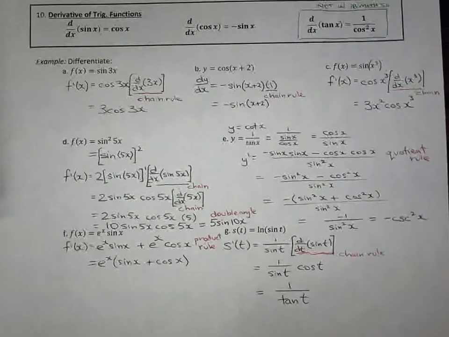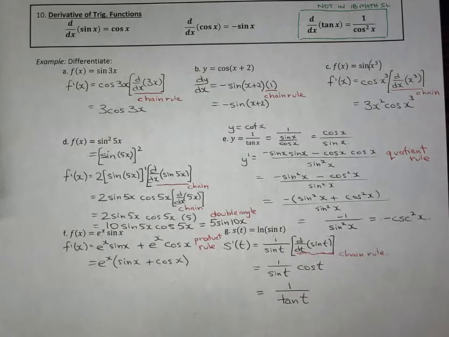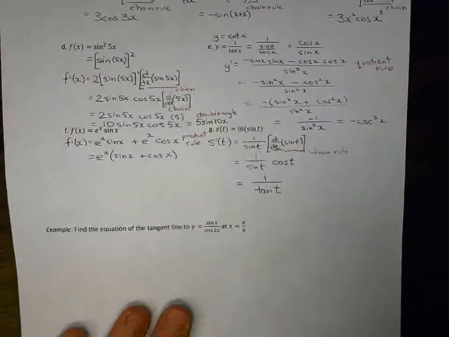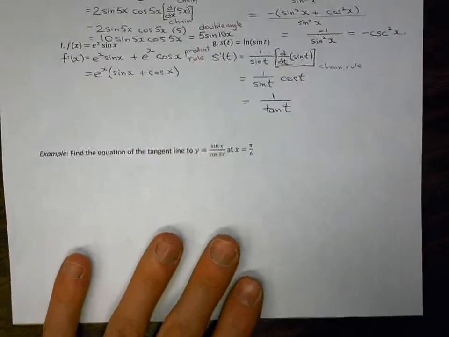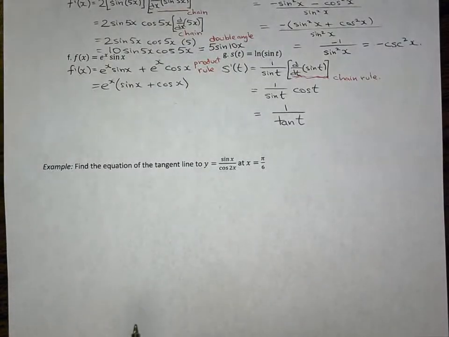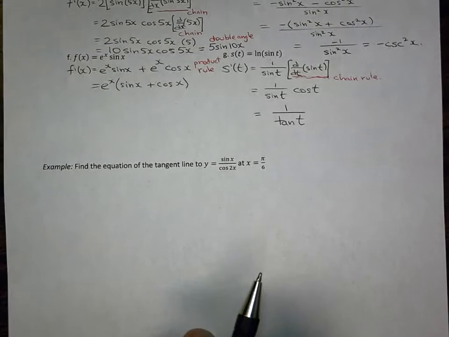Now we're going to revisit all of the things we've learned to do with the derivative over our time in IB Math. So one of the first things we did, this was back in your grade 11 course, we had to find the equation of the tangent line. So this is something you could get. Maybe you haven't done one of these in a while. Here's a great opportunity to review.